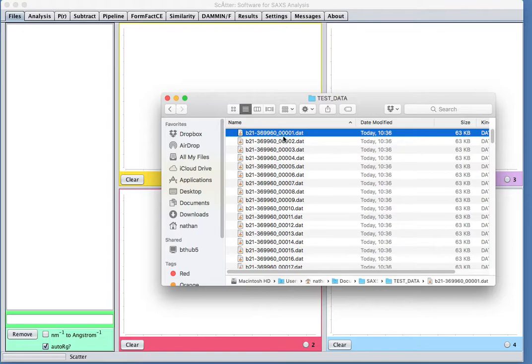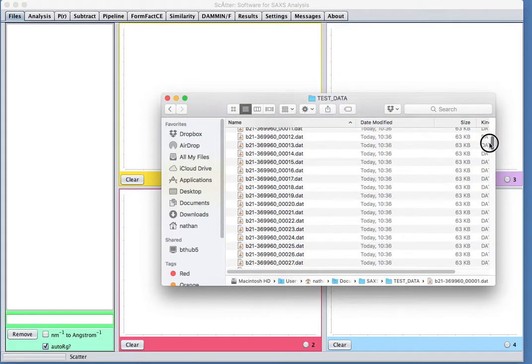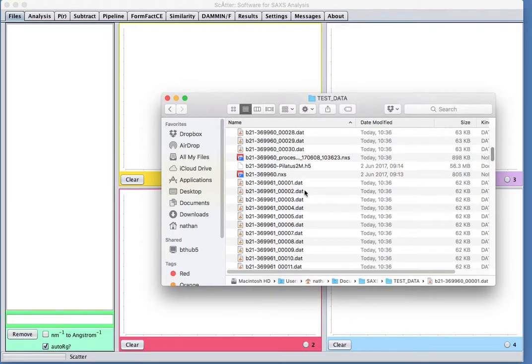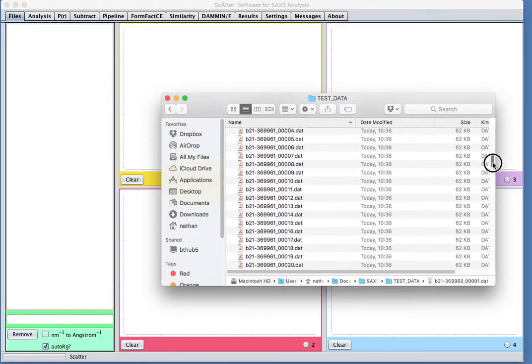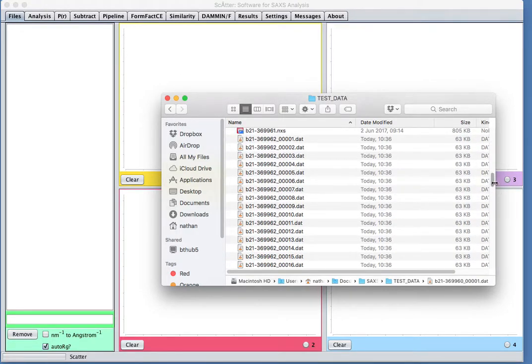This 6.0 is my buffer, so I've got 30 images for the buffer. There are some Nexus and H5 files in here. These are the raw data, so the H5 is a stack of images, the Nexus is a binary XML file that has all of the beamline setup parameters in it. And then you can see 6.0 is the buffer, 6.1 is going to be the sample. This is a series of bovine serum albumin, BSA. 6.1 is at 5 mg per mil, and then I've collected at 2.5 mg per mil, 1.5 mg per mil, and so on down to a low concentration.